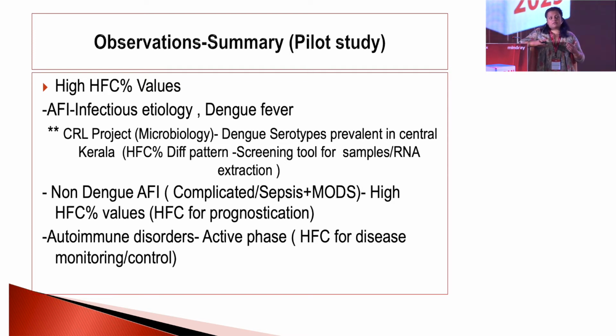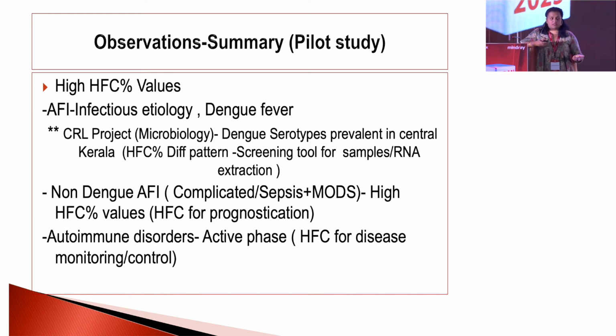So we have a central laboratory concept. The microbiology sits just opposite to us. So whenever we see these patterns, we go and correlate with microbiology results. And when they saw that we would tell that it was dengue before they even did the test, they approached us because they had an ongoing project for finding out the serotype of the dengue virus in our area. The problem they were facing was that they would like to identify the samples as fast and rapidly as possible so that they can extract the RNA before the dengue virus clears off from the system and before the sample tests positive after the clinician request.